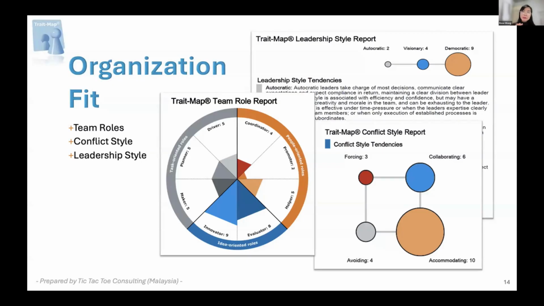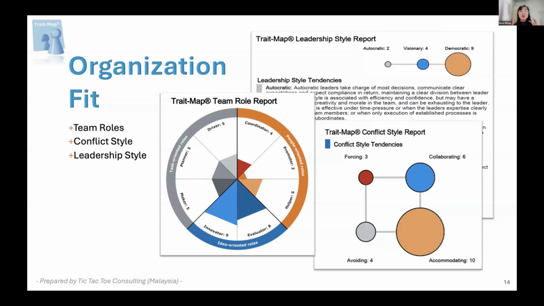There are three very important pieces of info that we want our clients to pay attention to. The first piece of info, we call it the team role report. This team role report is very important for the hiring manager to understand what your candidate prefers to work as.